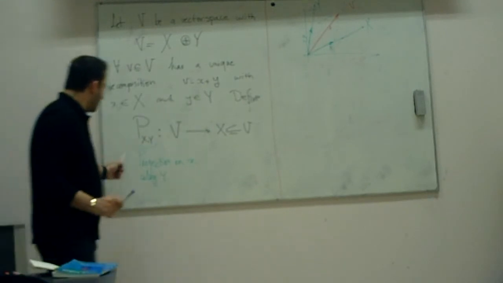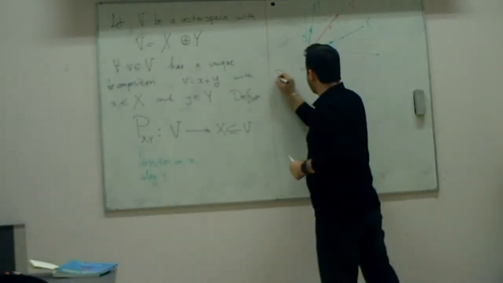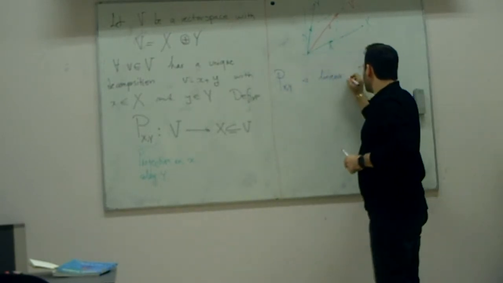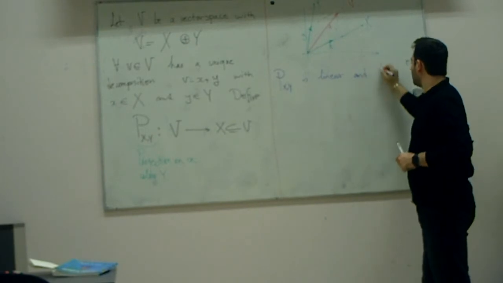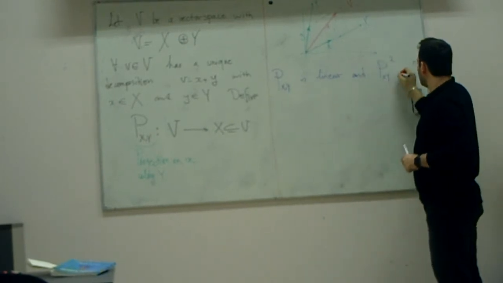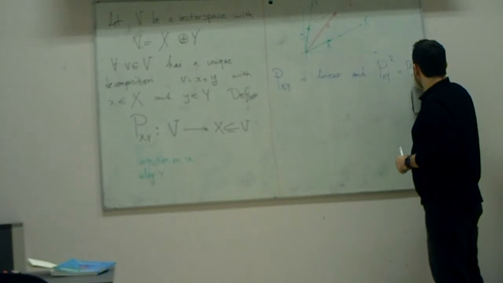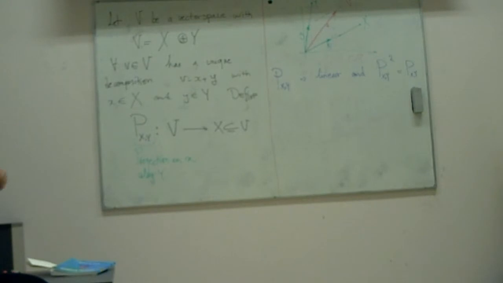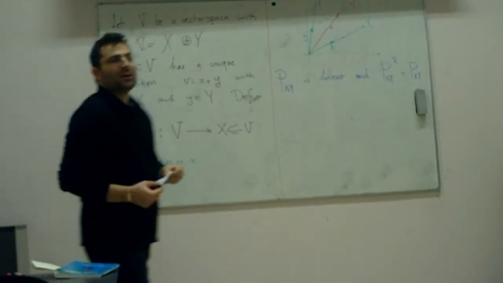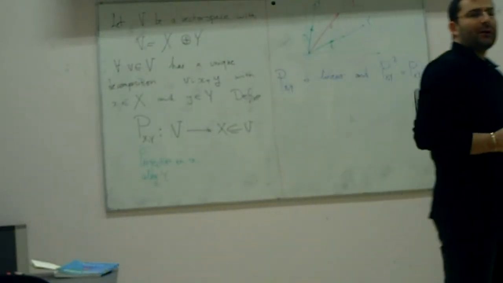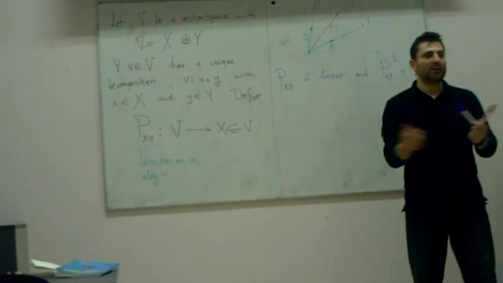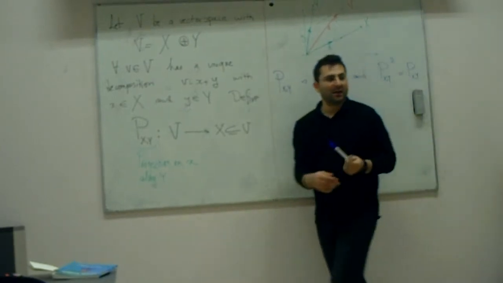Now, our projection is linear and has this property that P squared is equal to P itself. So today we will look at the theorems and properties that we have over this projection. We know that projection is very important. In pattern recognition, for instance, we use it to do, let's say, clustering, or to extract some features.